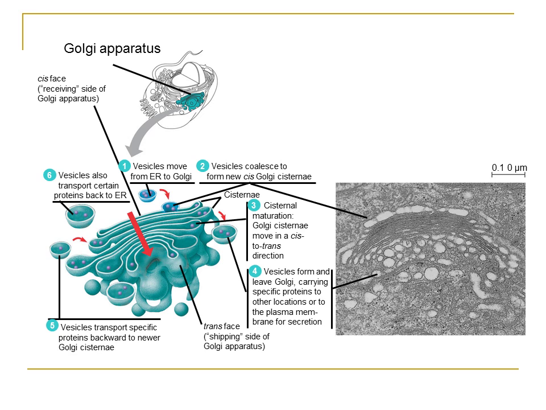And here's another illustration for you again. On the left-hand side, if you look at that bulleted number 1, it says vesicles move from the endoplasmic reticulum to the Golgi apparatus. So you can see that they're fusing to one side of the Golgi. And because we're receiving products, we would call that the cis face. Now, if you move to the other side of the Golgi apparatus, you can see that there's little pieces that are going to be getting pushed off. Okay, and that's because they're being shipped out to other parts of the cell. So we're going to call that the trans face of the Golgi apparatus.